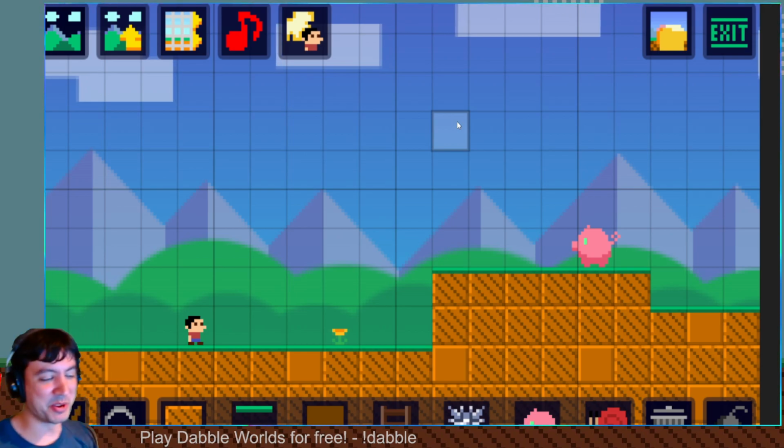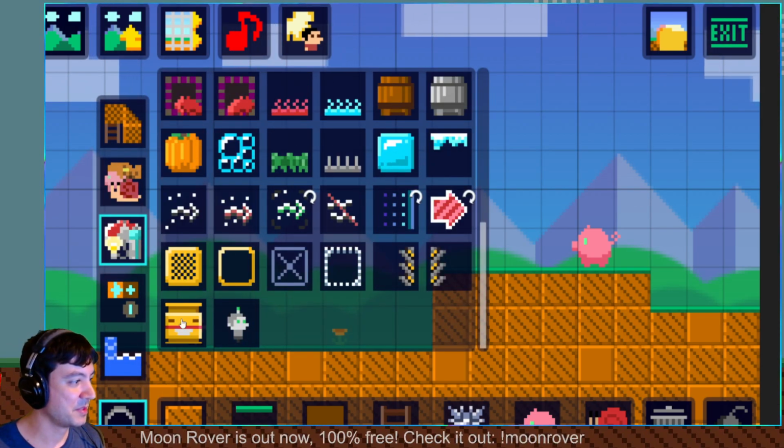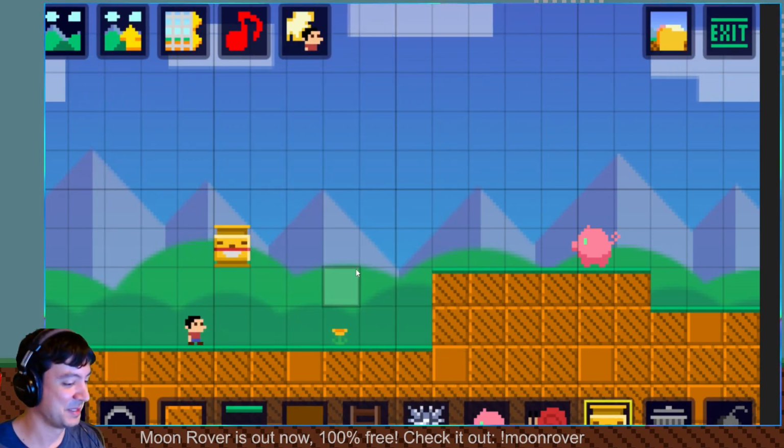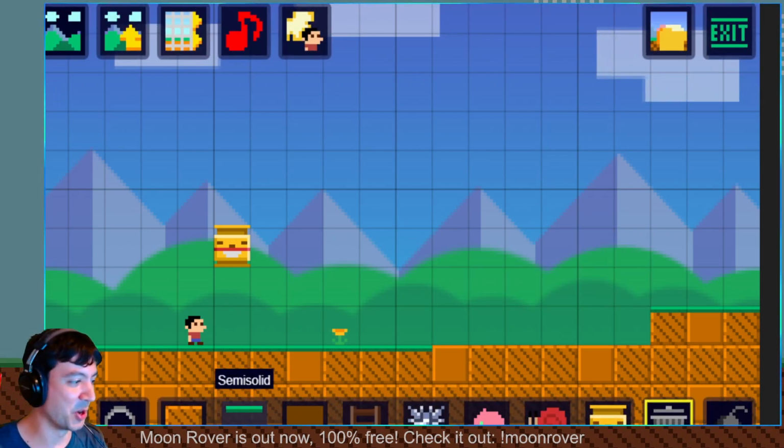The entirety of Mel recreated in Dabble Worlds. Perfect. Behold, the Dupster. The reality is far, far worse.